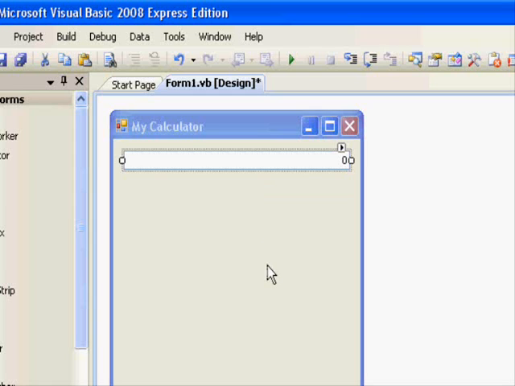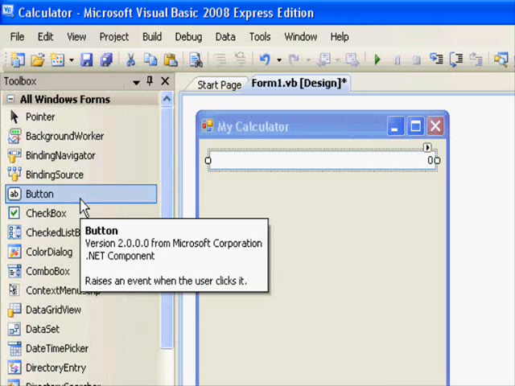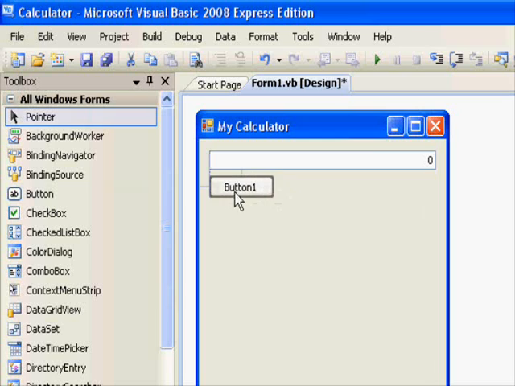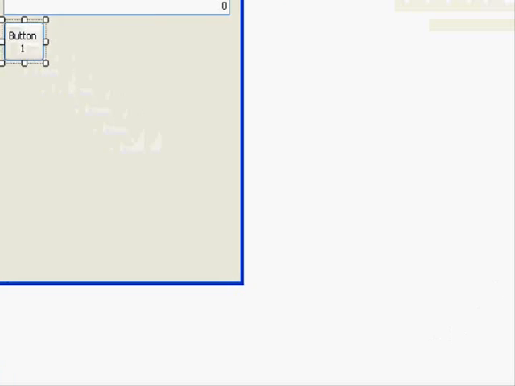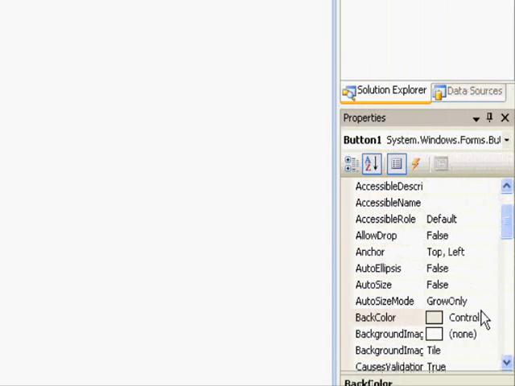So up to now we just finished the display of our calculator. We'll start working with buttons. The buttons are quite easy to work with. So we will drag a button and drop it here. Now we'll change the size to be something like this. Okay. Right now we don't want it to be with this color and this size, so we will change it a little bit.